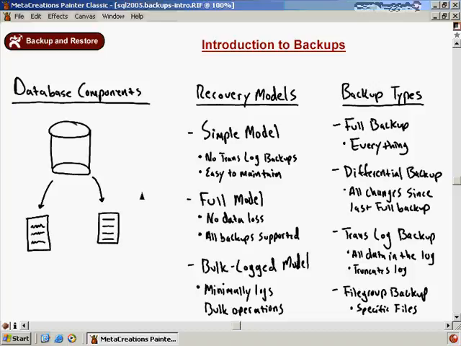And the first thing I want to do is just take a high-level look at what makes up a database underneath the hood. Because I think getting an understanding of all the different components that make up our database is really going to help understand how the backup and restore process work. So let's do that. And the reason I say high-level here is because we're going to take a low-level look, a very detailed look at how all this stuff works in a future video called Creating Databases. But for now, again, this high-level overview here, we have our database.